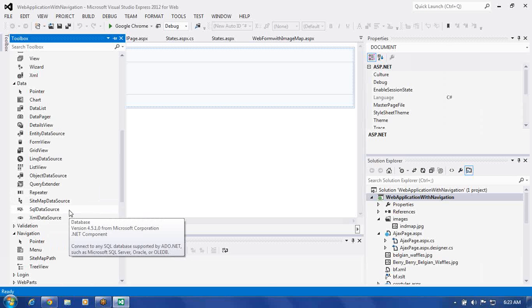You can select data, update data, even delete data with the help of the SQL data source. So whatever control you bind this data to, there you can keep a provision to update, to delete, even to show the data. So first of all, we take the grid view. We get connected to the grid view. In the grid view, one item is going to be equal to one row. Grid view shows items. One item is equal to one row for us.